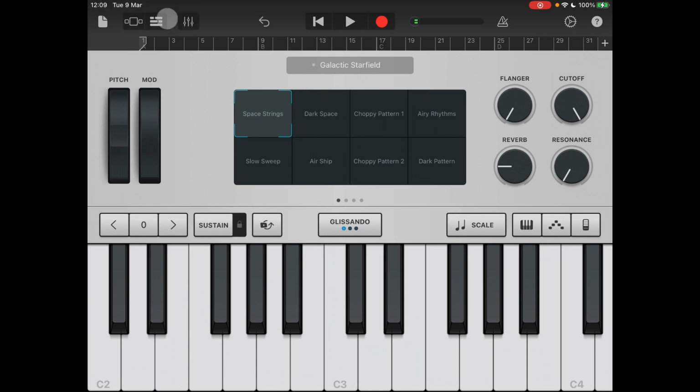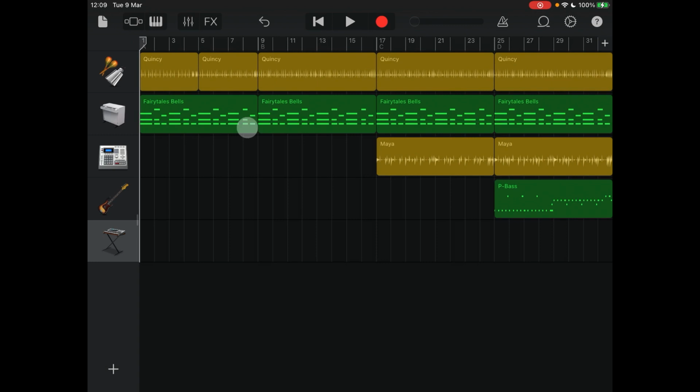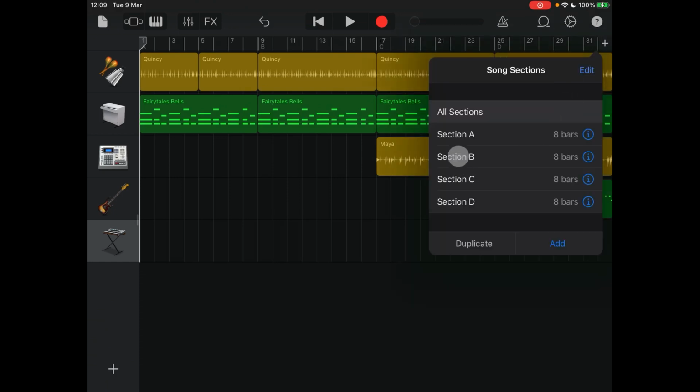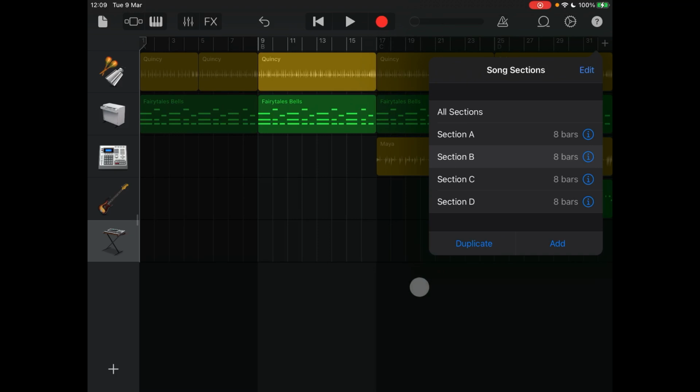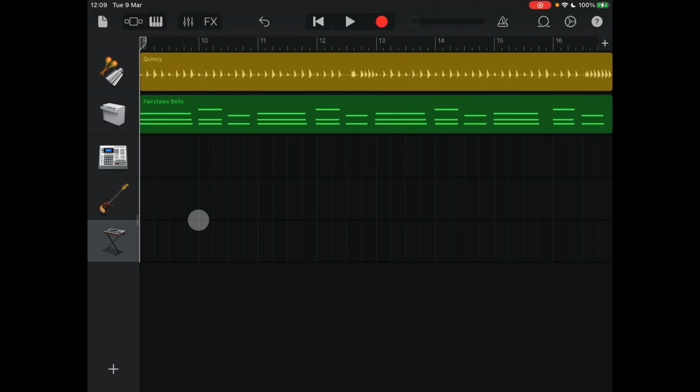So let's go and have a listen to the show. Let's record a section. So go and find out where we want to record. So section B, I'm going to start at section B. And it's quite easy because I'll just be able to copy. So I could record the entire thing, but you don't want to listen to that again. So I'm going to record from section B.